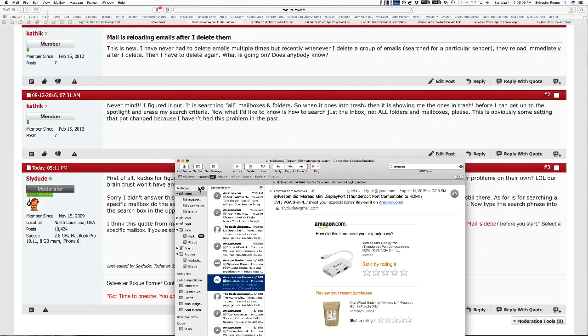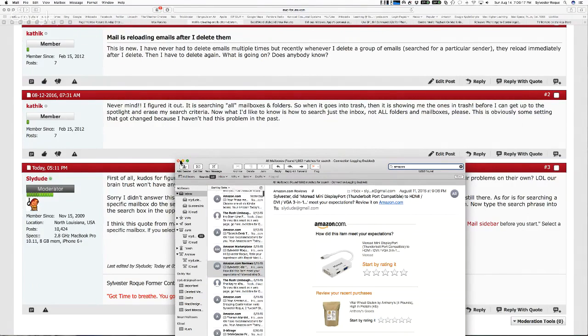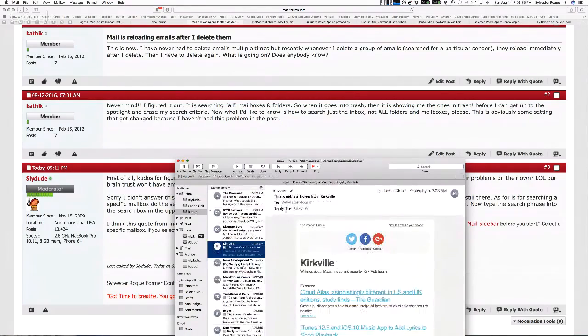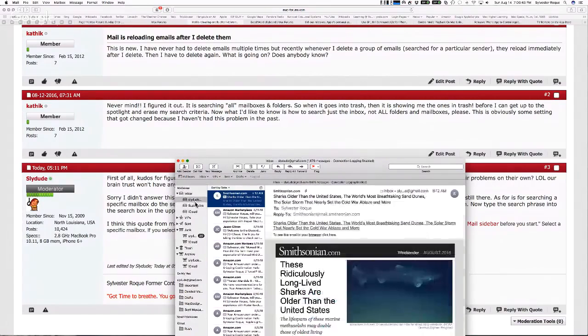So what you need to do, go down to Mail, as I've done, click here, type your search phrase in, and if it's still showing you things that are in the trash, right now it won't because I just dumped my trash. But if you find that it's still showing you everything in the trash, instead of clicking on Inbox, click on a specific mailbox. So for example, if I go to iCloud, it shows me Amazon because there was something there with Amazon in it. If I go here, I don't get that kind of result.